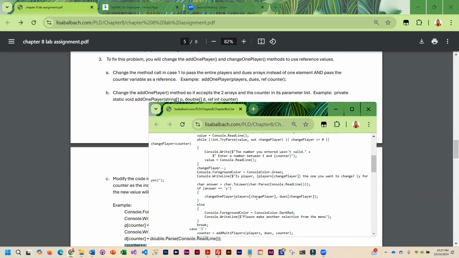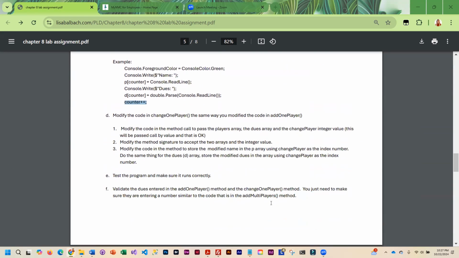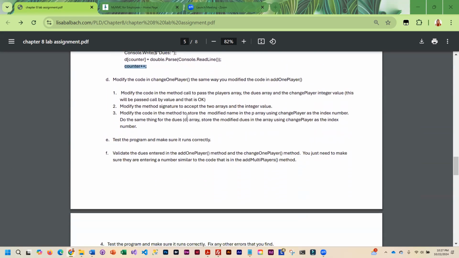And in this case, you'll pass players, you'll pass dues, and then you're going to pass the player they want to change, that number. Okay, and so that is basically all it's telling you here.